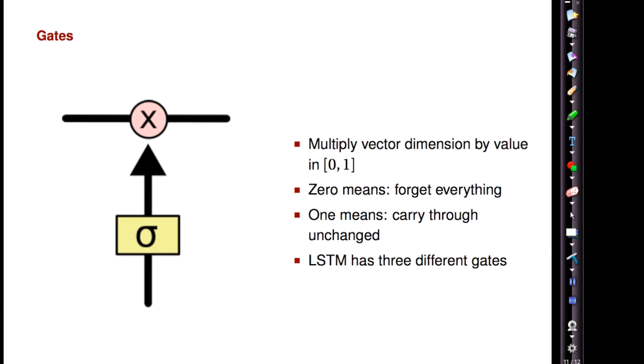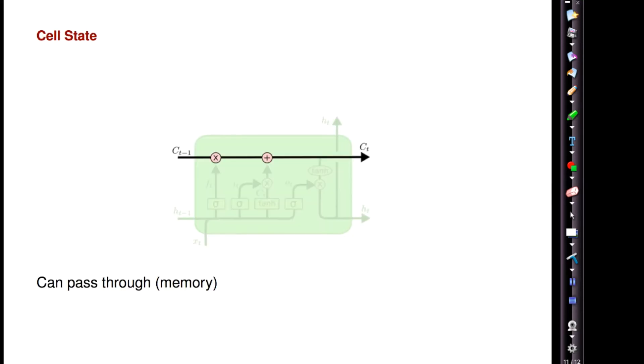The LSTM uses three different gates to handle its input and output over time. You can think about this as a train moving through a rail yard that gets shunted in various directions.